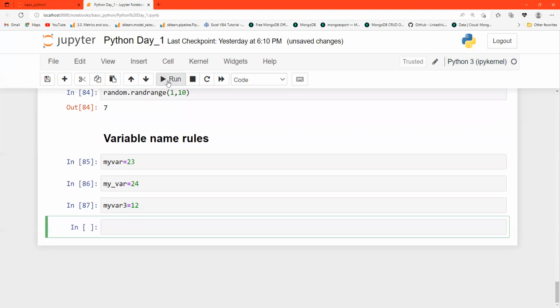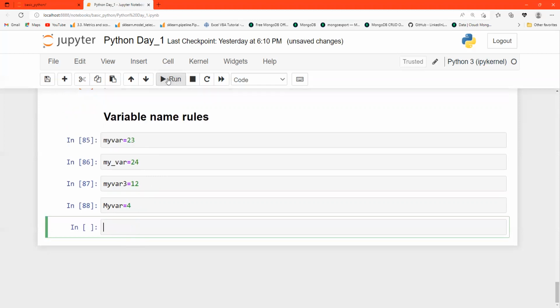Okay, again if you write capital one, so my variable is equal to 4, it will also accept. Okay, whole string in capital, my variable is equal to 67, it will also accept.